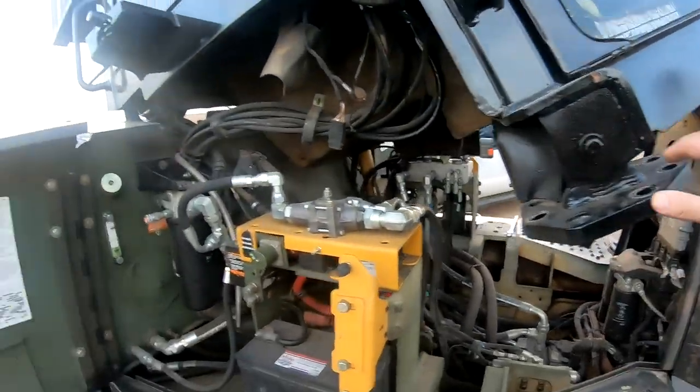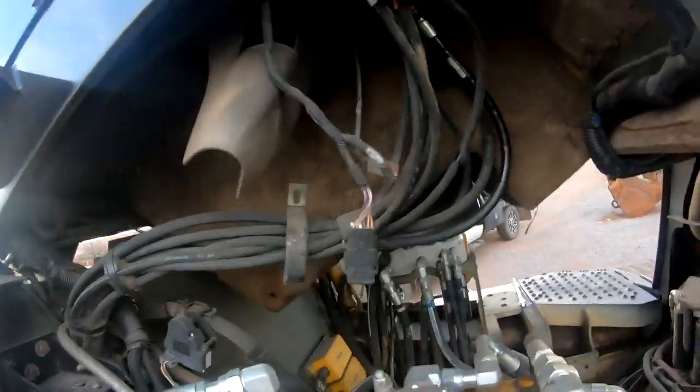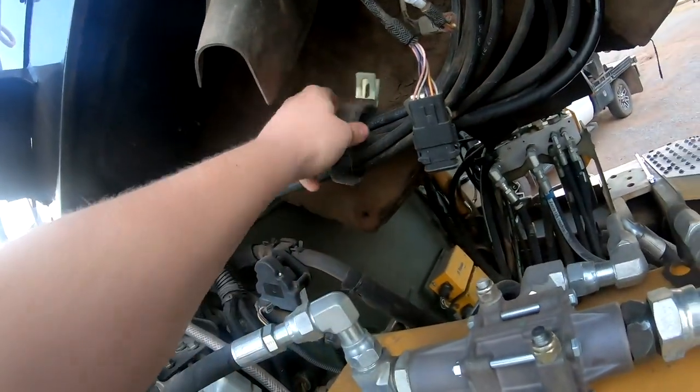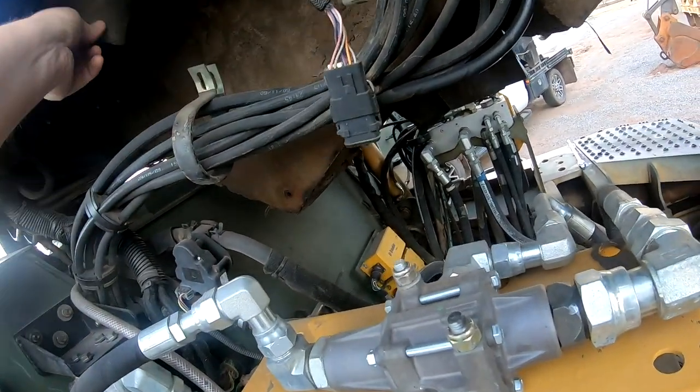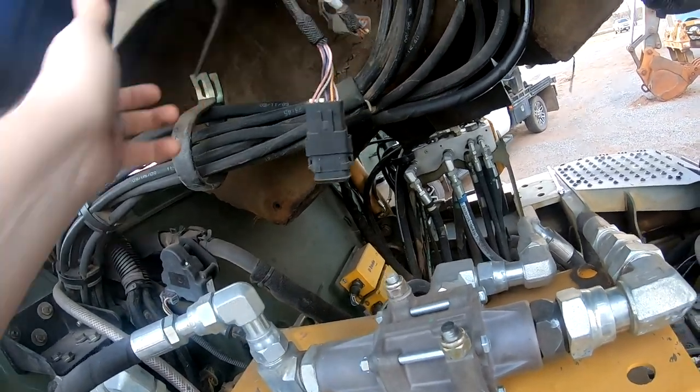But I got a wiring harness coming for the speakers. I mean, this is loose. That's another deal that they didn't put back. This used cab is really rough.